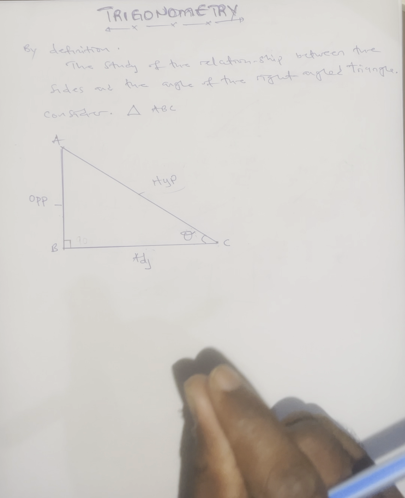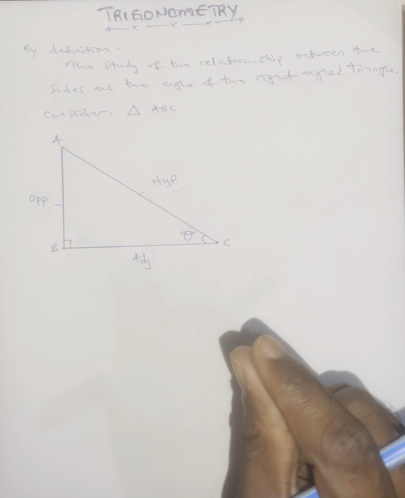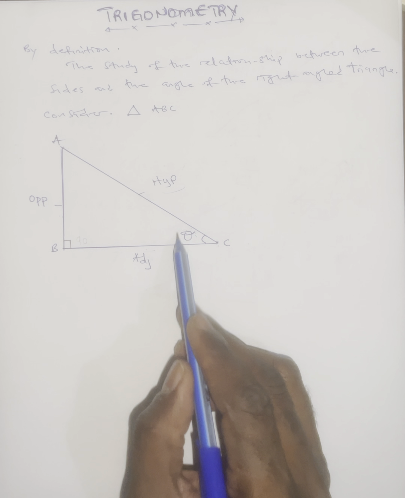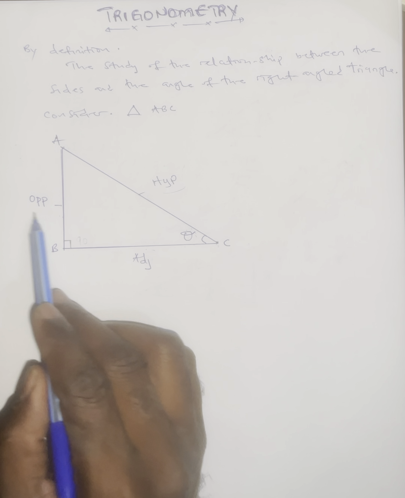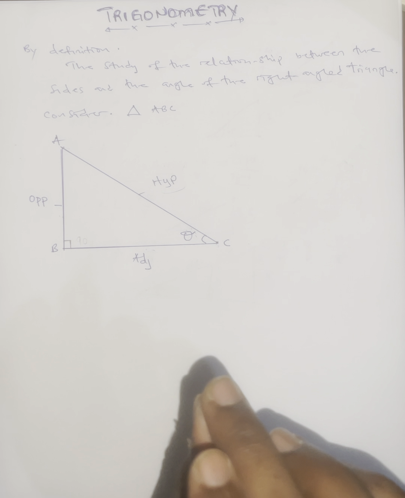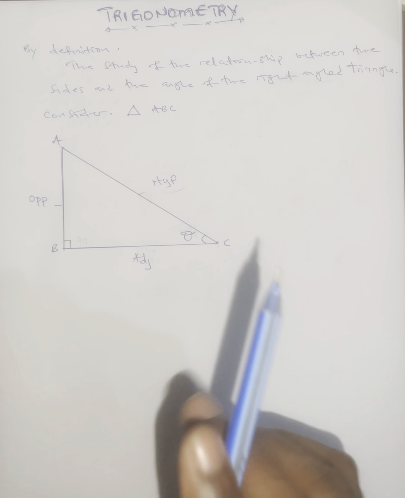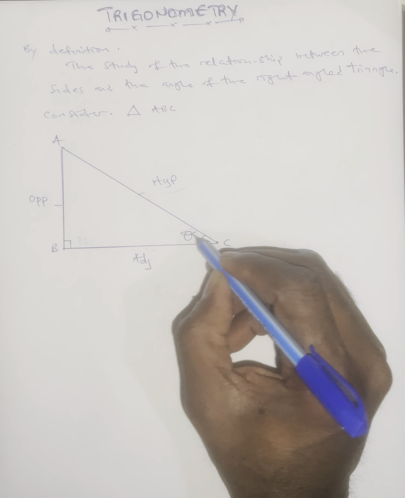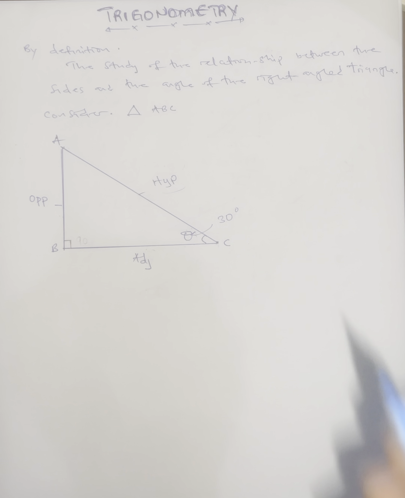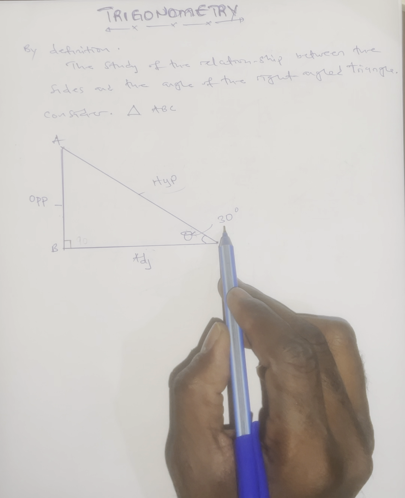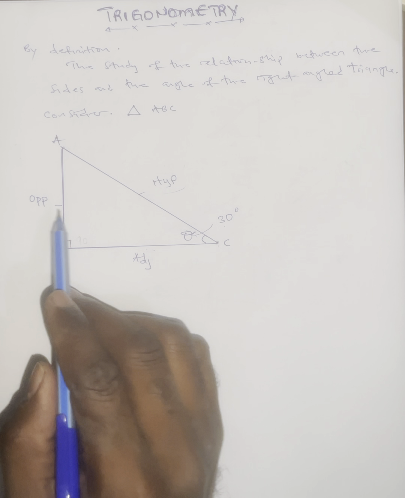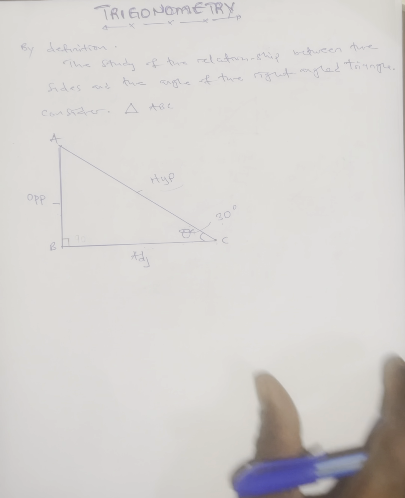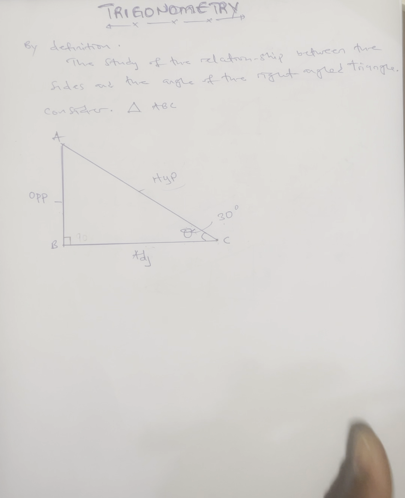But what mathematicians observe in triangle whose two sides make the 90 degree is that for a specific angle, the ratio of opposite side to hypotenuse side is constant, whatever the size of the triangle. To put this word clear, when you have angle theta equal to 30 degree. So if theta equal to 30, they said the ratio of the opposite side to hypotenuse side is equal to 0.5 or equal to a half.